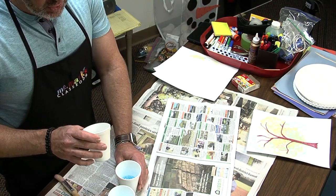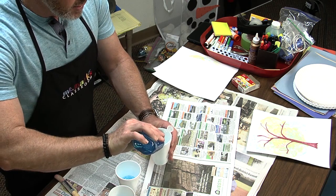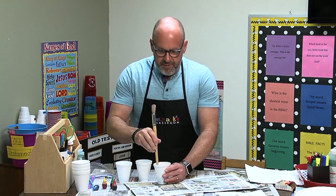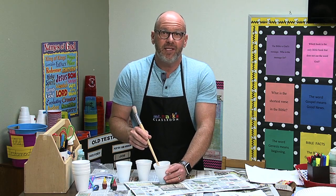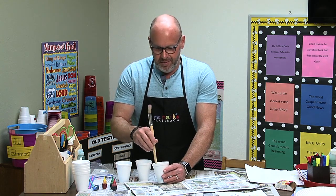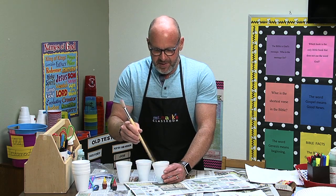So I put about an inch of water inside, and now I'm gonna put some of this dishwashing liquid, and that's a pretty good squirt in each one. And stir it up. If you have a spoon or something, you could stir it up, because when it goes in, it really does need to be stirred around so it kind of dissolves and blends in. Of course, it looks like I'm doing all blue now, but get that all stirred up good. Okay, well, that's pretty good.